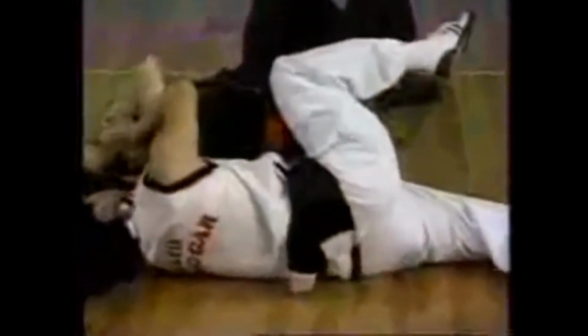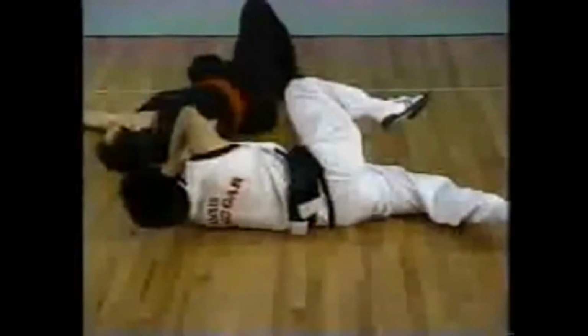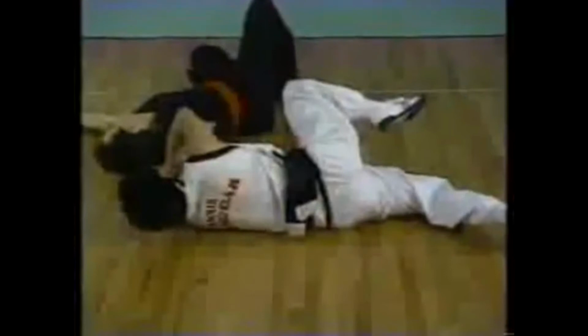The last group of techniques are ground techniques. When you are on the ground and your opponent, the attacker, is on top of you with both hands choking your neck, first you apply pressure on his elbow, and with the right knee, push him to the side.